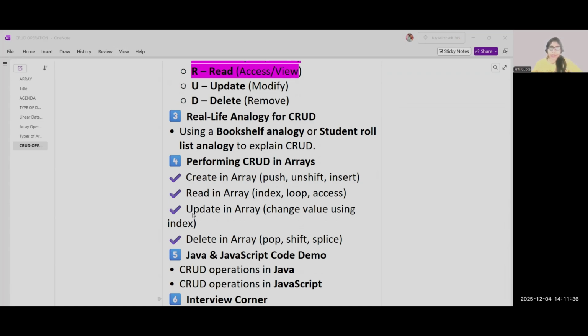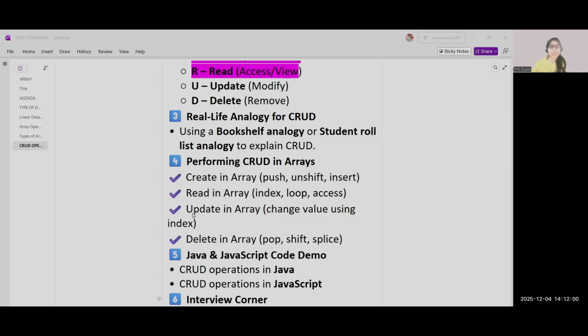Something we printed, like console.log of arr of some index, is called a read, meaning we can access it. We did it in JavaScript and in Java also: we access it using a for loop in Java, and in JavaScript we use console.log to access some index. So this is basically performing read operations.